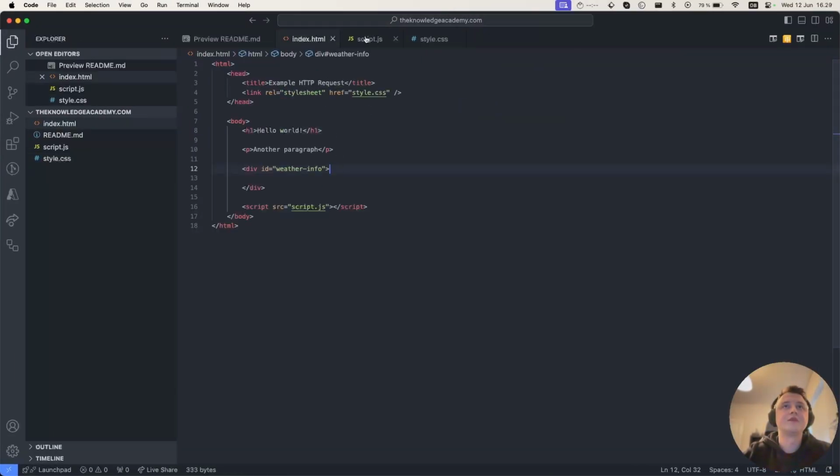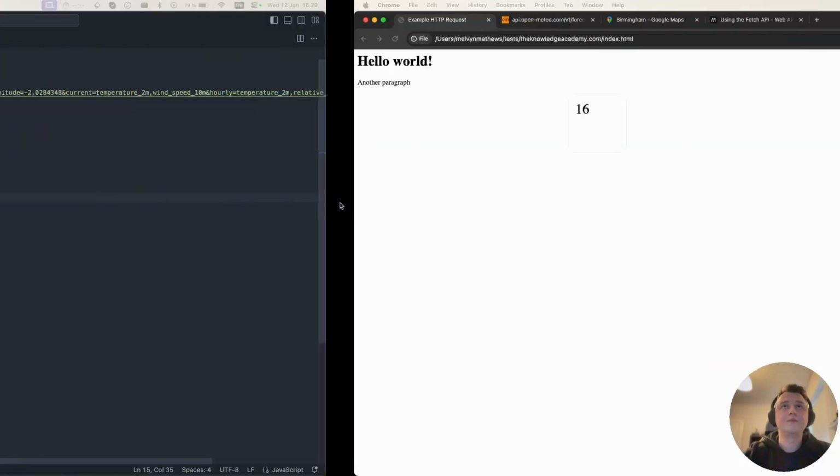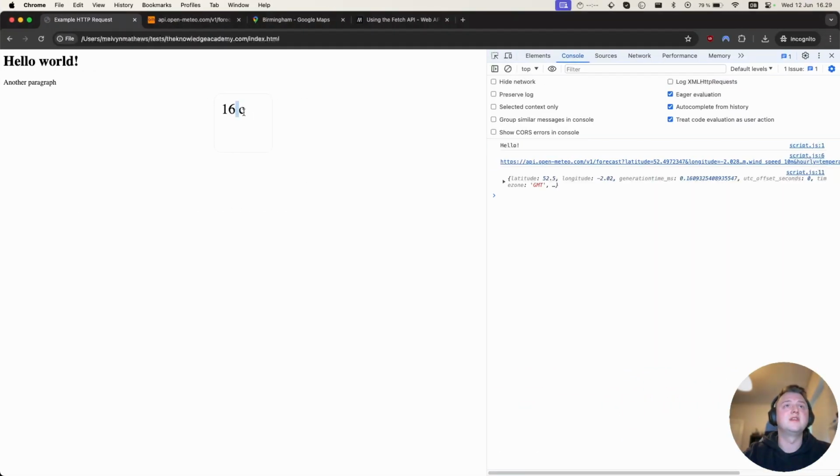So inside of our script, we're currently appending this text. From an earlier example, you should have learned about the templating syntax. So what we can do is take a piece of data, and to maybe make this easier to track, we can go currentDegreesInC, take that, paste it there, and then reference it in this string that we're going to append. So if we go currentDegreesInC, and then do C there, and go back, we can see 16C.